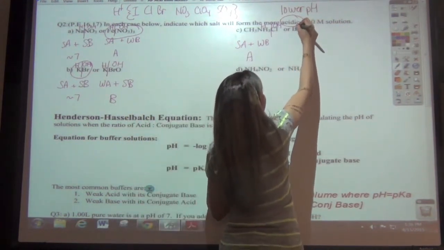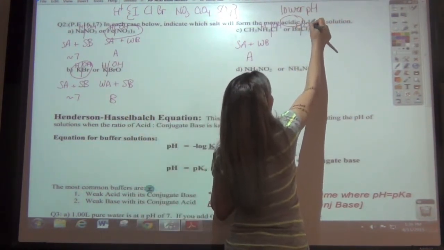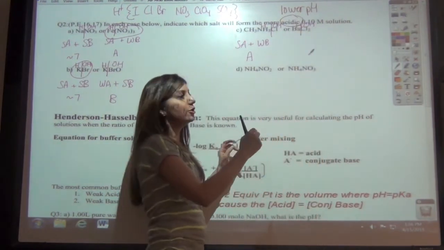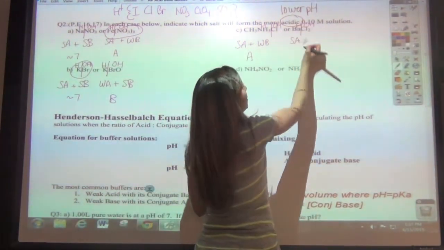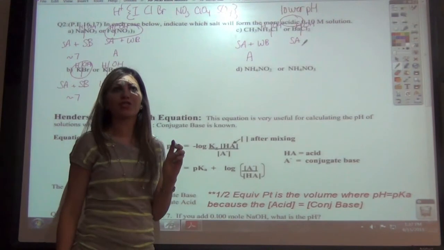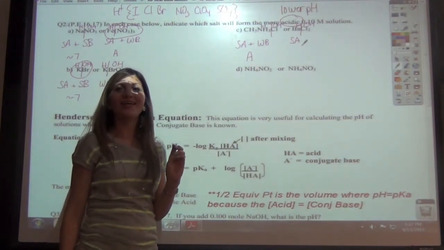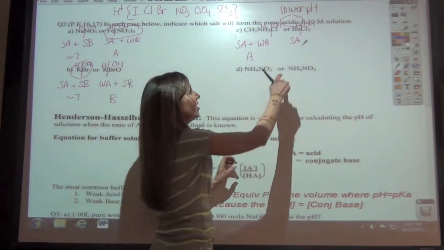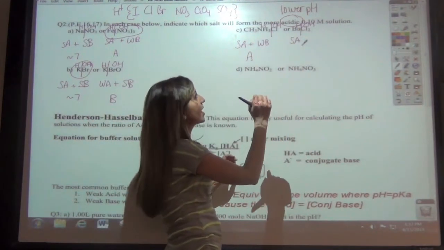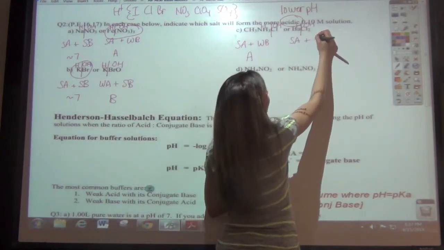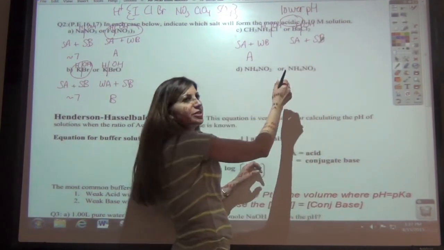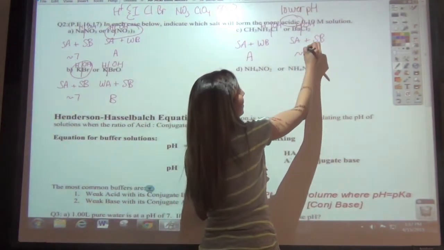Okay, and then this one here, we're going to do the same thing. We've got HOH, we've got HCl again. So again, we have a strong acid. What about Ba with OH? Strong. Why strong? Because it's barium hydroxide, Ba(OH)2. So that's a strong base. So we'd expect this pH to be, yep, about 7 again.